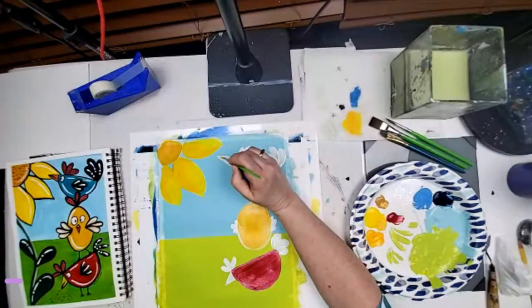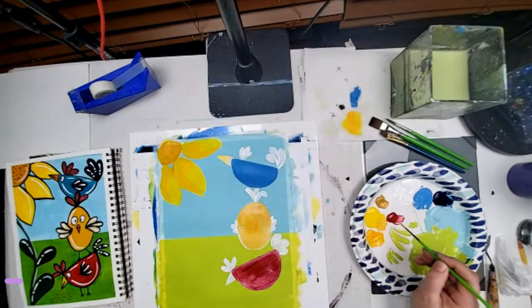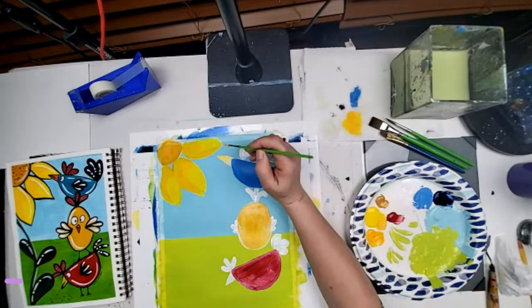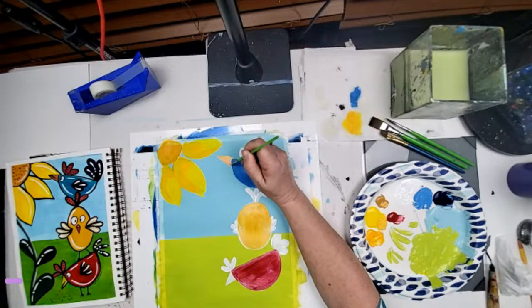So that goes here. And I'm putting it on and I'm seeing that it's not very orange. So okay, I'm going to have a little bit more magenta and just add it directly to his beak and just paint it this way, see? And it did it. It was just the right amount to turn it orange.